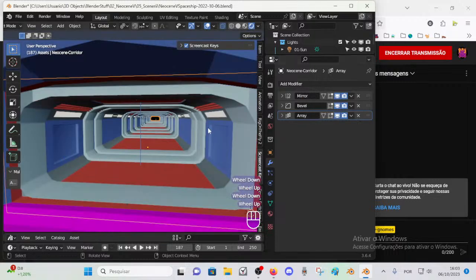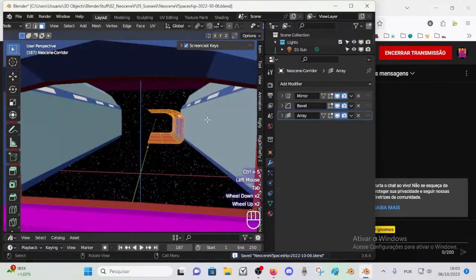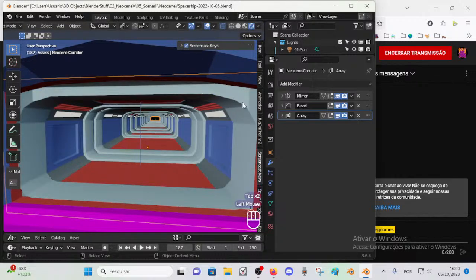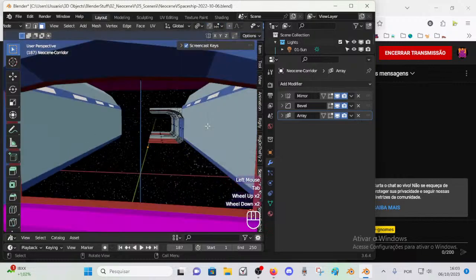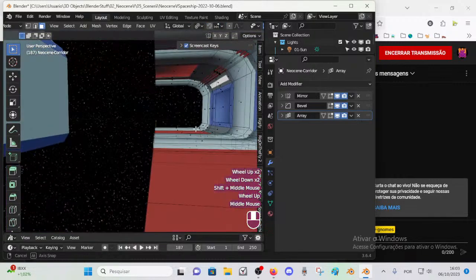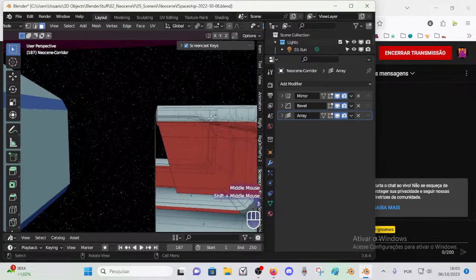So I cannot use this stuff from this. The idea I had to solve this problem would be to take this mesh topology here.